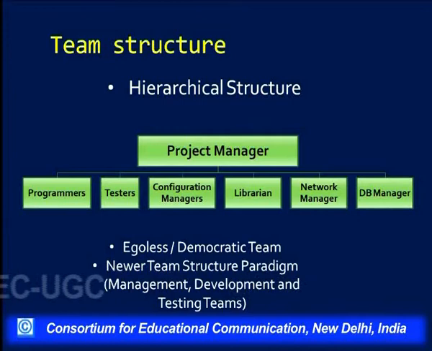So basically this type of team structure is an amalgamation of the hierarchical structure as well as the democratic kind of structure, because there is hierarchy but there is also a free flow of ideas, and the work has been clearly defined, the boundaries of the work have been clearly defined.